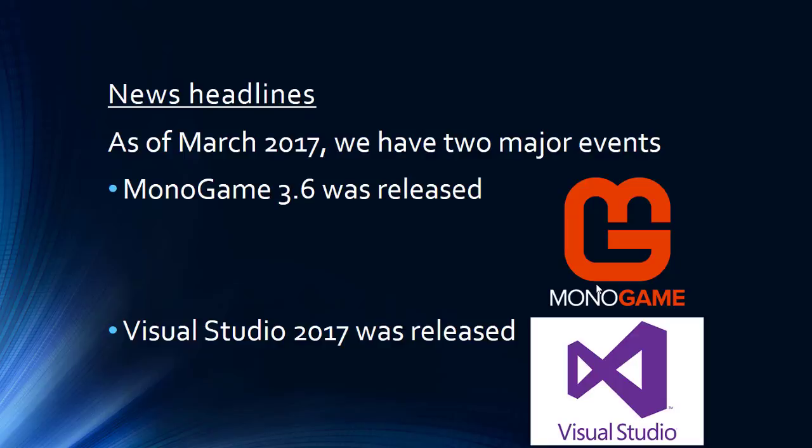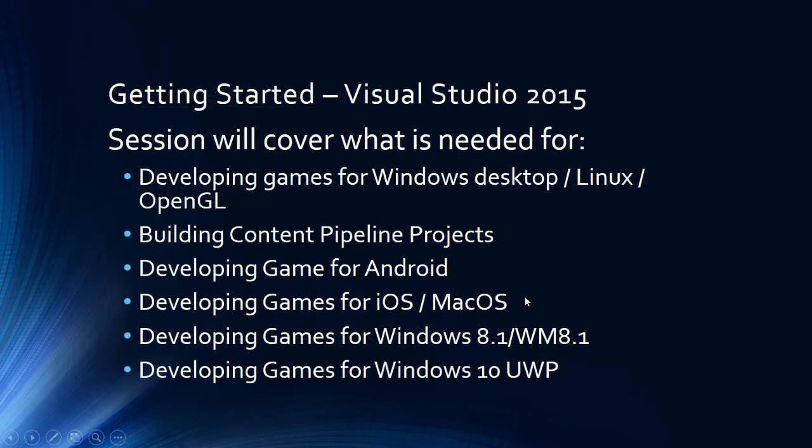I mean, alongside this, it's quite timely, really, that as of the time of recording this, yesterday, Visual Studio 2017 itself was released. To much great applause. So, new things going on, and in time for the 3.6 release, MonoGame has also been made ready for 2017 as well. A few little caveats, but if you want to look at 2017, then check on the next video. This one's all about Visual Studio 2015.